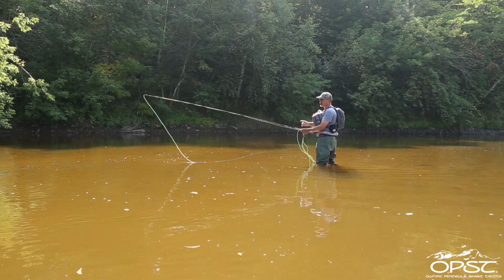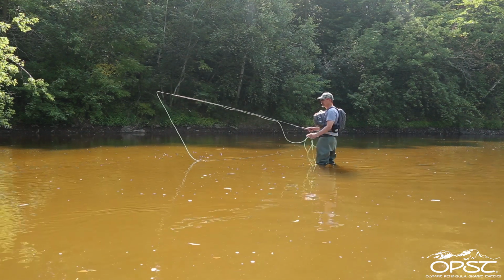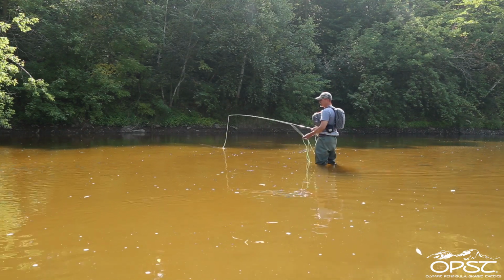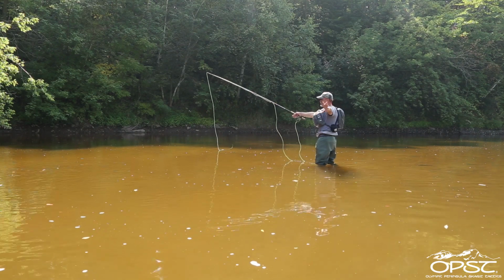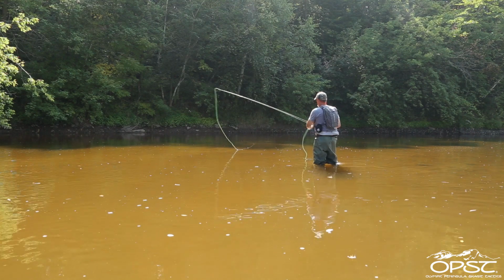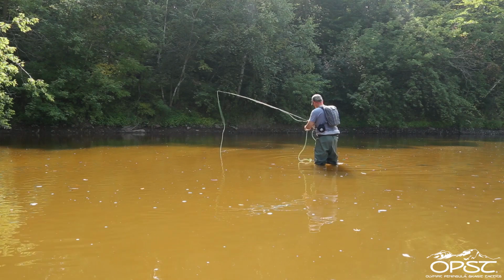This is one of the ones where you do pay attention to where your fly anchors, but you don't have to freak out if it goes out of that area, all right? If it goes out to there, you're fine. Where it's not fine is if it goes way back there, and it won't go out there because you're pulling the line back. I'd say if it goes out of that quadrant, the rear quadrant, then you need to redo everything.